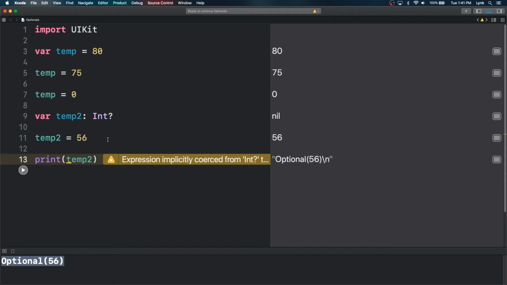Now, we probably don't want to be dealing with this optional when we're actually using the value inside. So we have to have a way of unwrapping the wrapper, unwrapping the optional. And there are a few ways that we can do that, varying in safety, and we will see what happens in each case. Now, before we move on to that, there is something I want to note: a type by itself, such as an Int or String without the optional, cannot take the value nil, while an optional can take nil, as well as anything that suits the type.